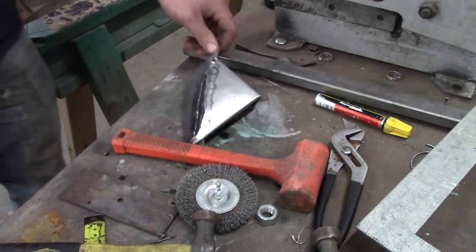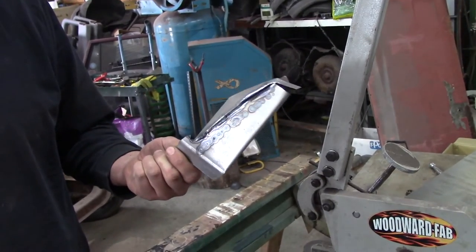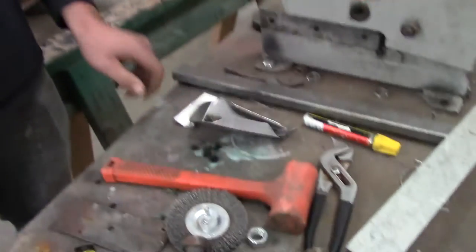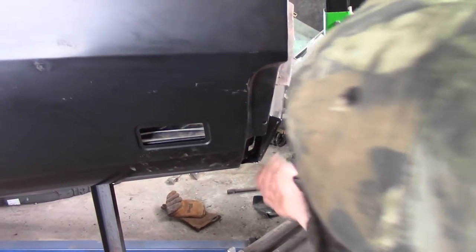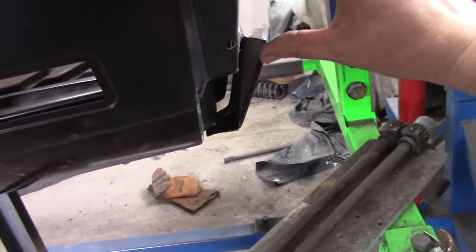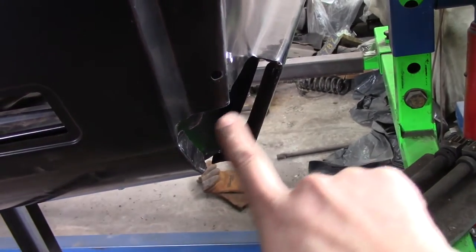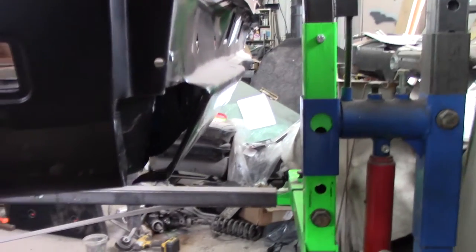What's Connor making today? I'm making the corner extensions for the Charger. You could buy them stamped for like 85 bucks a piece, or you can make them yourself. It goes around the back of the Charger — what it does is it connects the valence panel to the quarter panel. It's a very visible part because the bumper on the Charger is way up here. That corner rounds around here and it's got this body line that extends up — it's got a nice bevel and it tucks in.